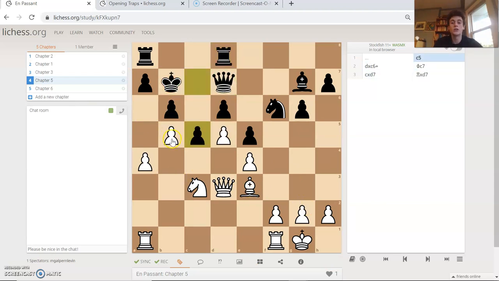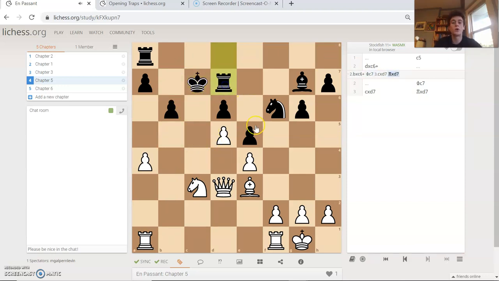So, what was the other answer? The other answer was this b pawn, right? The b file is also adjacent to the c file, so you are able to play b takes c6. Same idea, just a different pawn, completely up a queen.